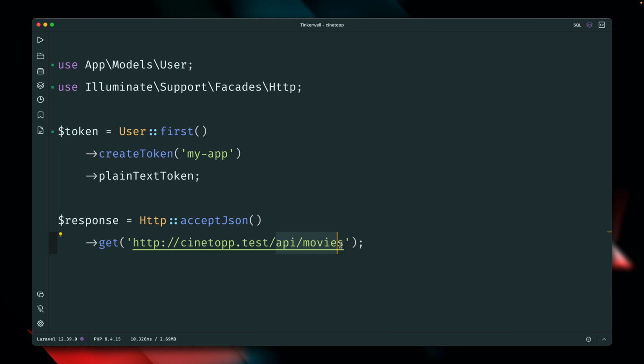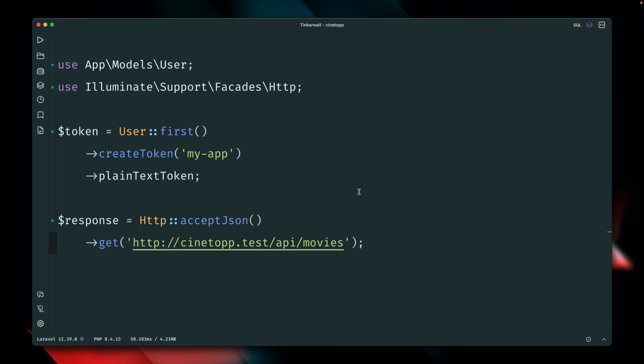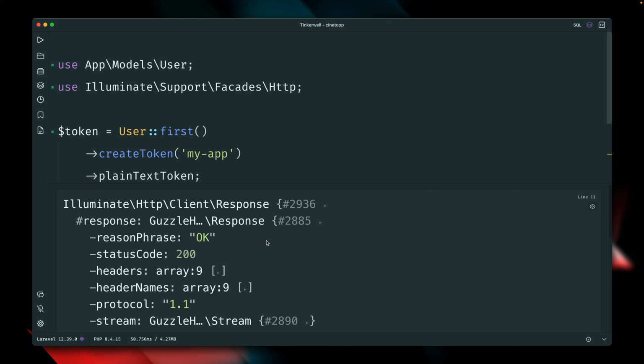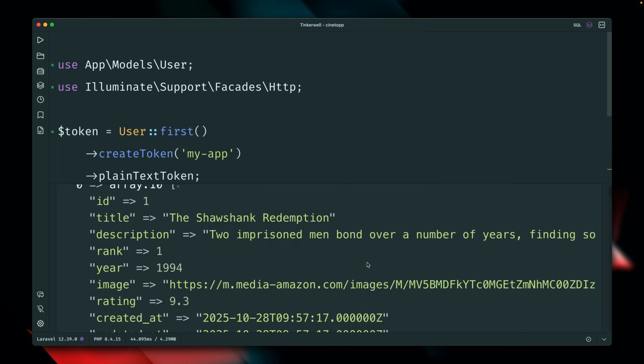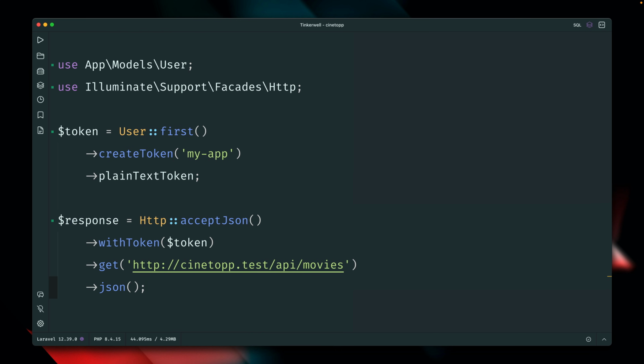So we have our API movies endpoint here. We want to get our movies, and we should see that this is now protected. And yeah, we get an unauthorized response with a 401 code. This is forbidden because we don't have access because this endpoint is secured. So let's try this again, but now with our token, and Laravel has this nice withToken method, which just adds the Authorization Bearer token header to our request. And when we try this again, this should work. We get an okay back, a 200 response. And if we chain another json method, we will also see the data, which are our movies in this case. Perfect. So we've successfully used the token in order to get access to this API endpoint.